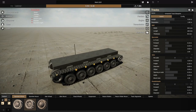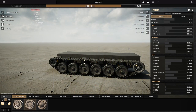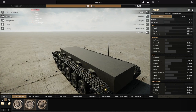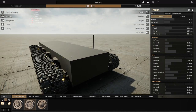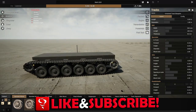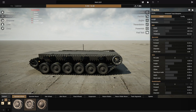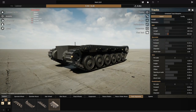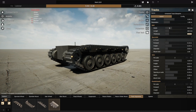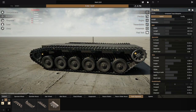So after Googling a Serbian auto cannon, a thing called a Zastava M55 came up, which is a three-in-a-line auto cannon — all 20 millimeters, I do believe. So we're gonna build something with three cannons in a line, they're all gonna be auto cannons, and they're gonna be about 20 millimeters. I was wondering in my head what to base this off — I think I'm gonna base it off the British Whippet tank, but I'm not entirely sure. Let's go straight to track segments and use these guys. I'm gonna make the thickness a little bit thicker — let's go with 75 millimeters. Let's move this to World War One technology. That should be pretty good.